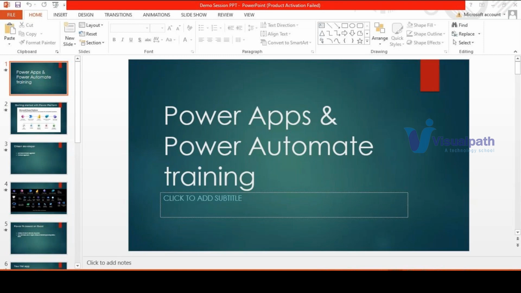See, in Power BI, our goal is to analyze. If your goal is to act on data, you can embed Power Apps into Power BI also. One short app you can show there in the Power BI report, and you can act on that data. And in Power Apps, let's say you have a submit button. When you click the button, you want an email of all the Power BI trends or summary. You can achieve it using Power Automate.